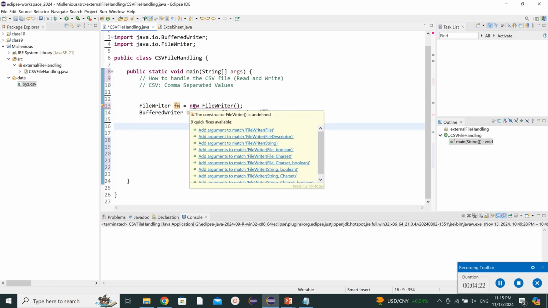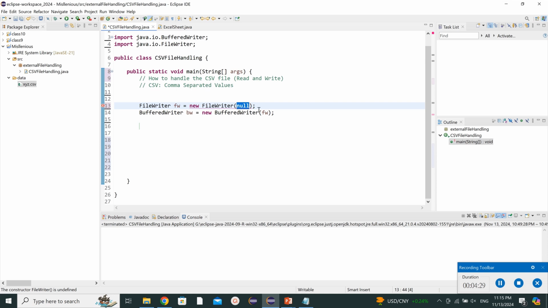Now if I hover over this new FileWriter, it is asking me to put something further. If I click over there, it asks for some values. Which kind of value does it want? It wants the file. Where is the file? For the file, let's say I have an instance F. But I need to create that instance, so I call the class File, and let's say the instance is F, and then new File, and then this.